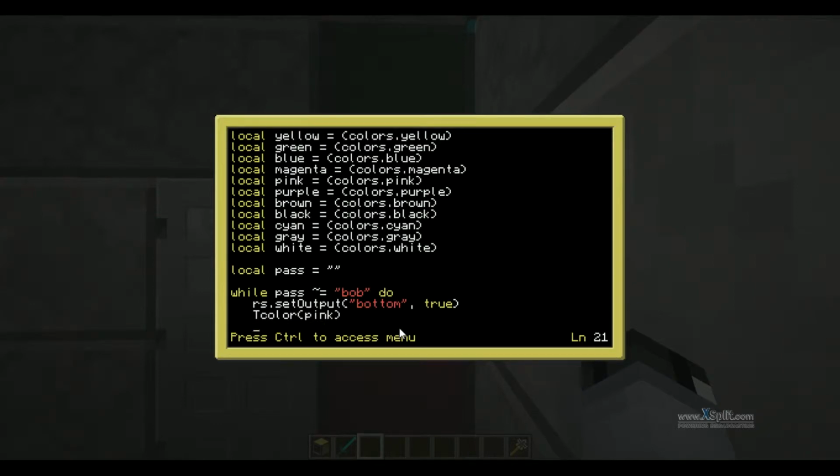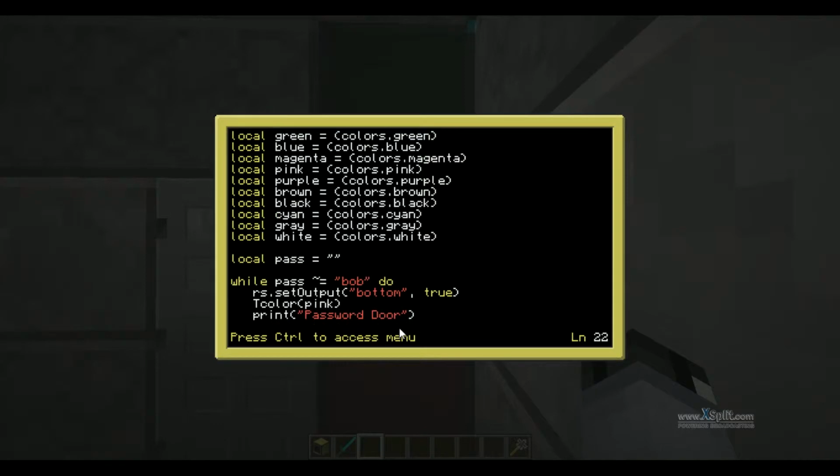So let's do that, and then we'll want to do print and the name of our program. So let's just do password door. This can be anything you want, it does not matter whatsoever. And close that off. Make sure you always get your parentheses, as that is very important.